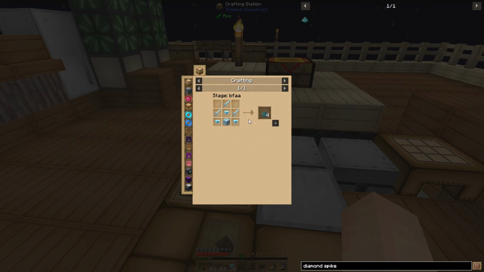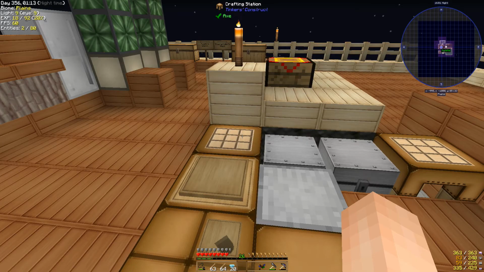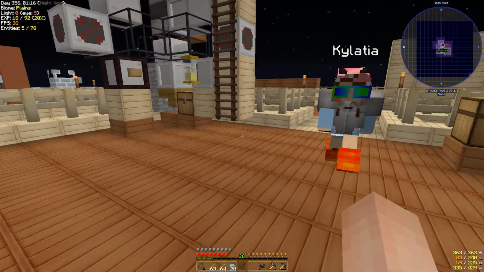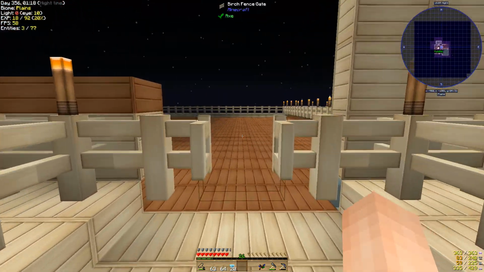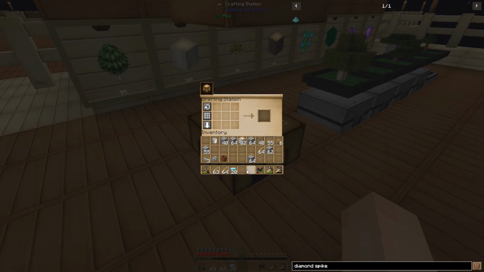So I need 3 diamond swords, 1 diamond block, and 3 diamonds. We might be short like 1 or 2. That just means I've got to bust up stuff. I just made a whole bunch of stone, so you will have plenty of stone should you need to bust that up.